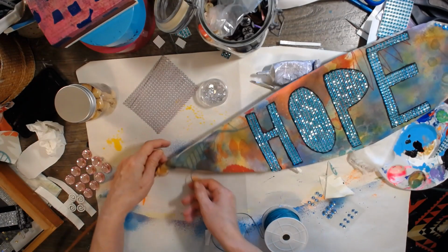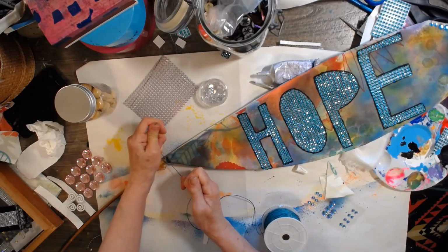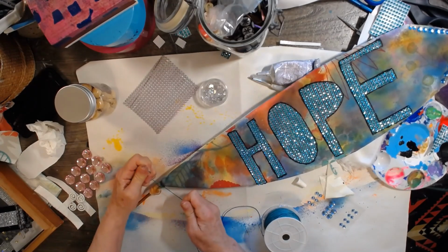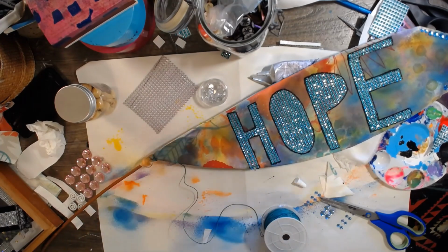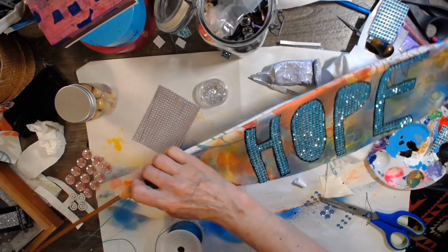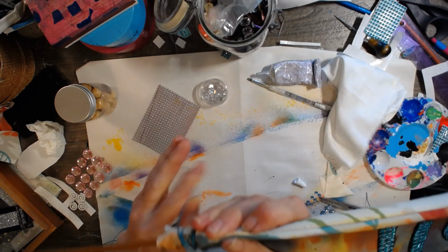Okay, we are back, and I'm going to tie this on here like this. This is my book binding thread. So we're going to go ahead and use what we got. I don't want to turn this over because these aren't dry. I don't know what I'm doing. I'm wrapping. I'm going to pick it up so I don't. I'm sorry if you can't see what I'm doing, guys. Sorry about that. But I'm basically just wrapping.